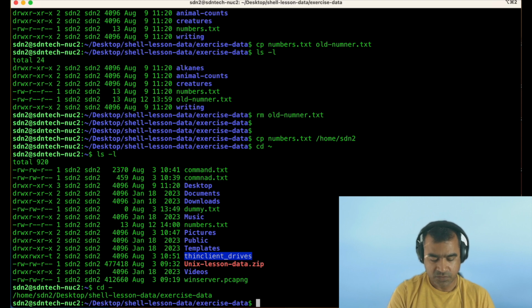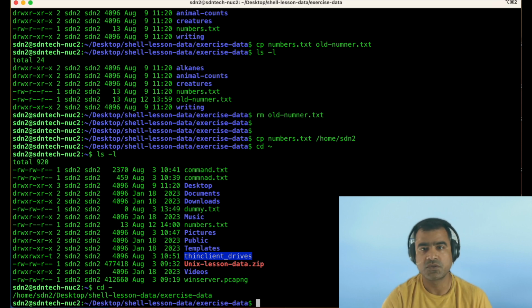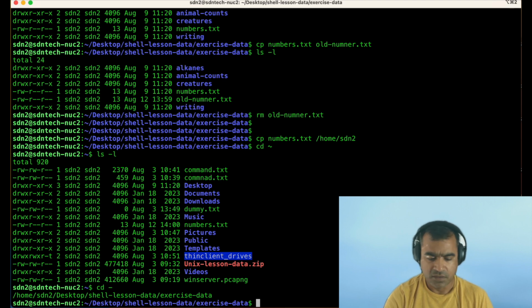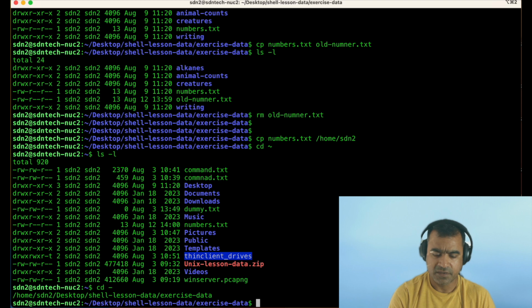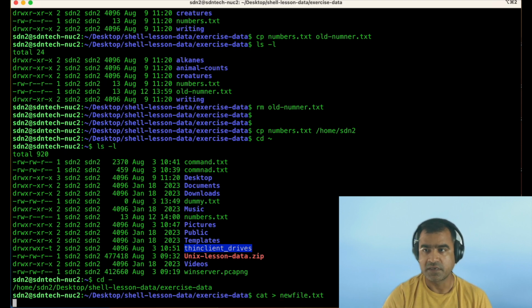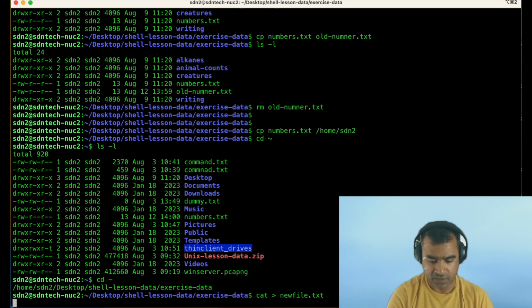What else can you do here? Let's create another file. I showed you two ways to create a file: touch and cat can also create a file. If I do cat newfile.txt, it is sitting and asking you to enter the content of the file.